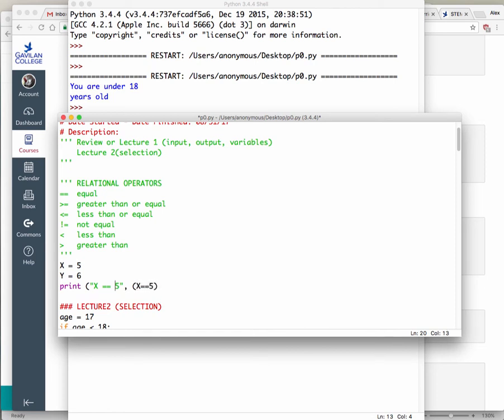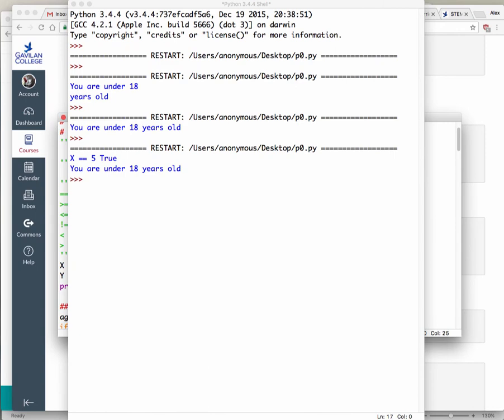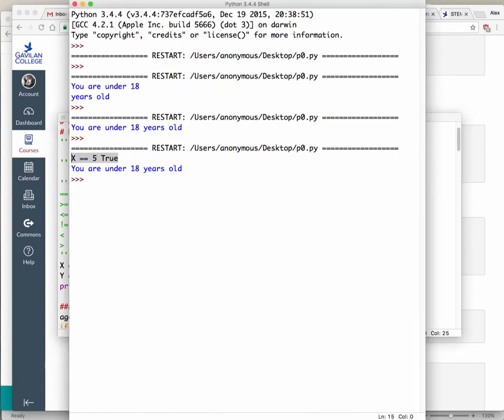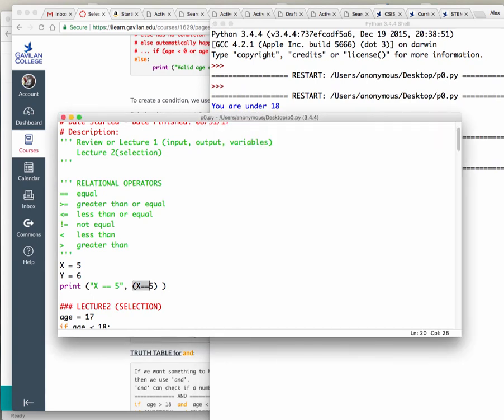Well, let's do it with 5 for now. I'm going to run this, and x equals 5 is true. So you can see it can actually evaluate this to be either true or false. I'll leave it like this, and I'll put a little "is" in there.